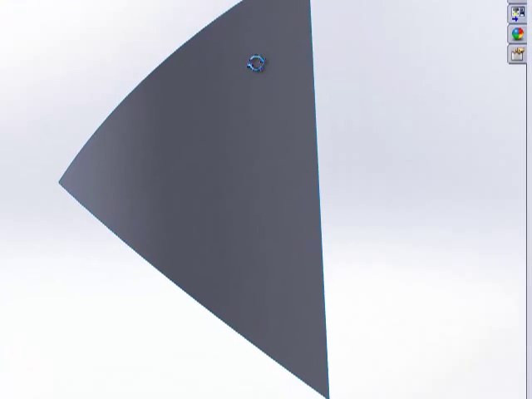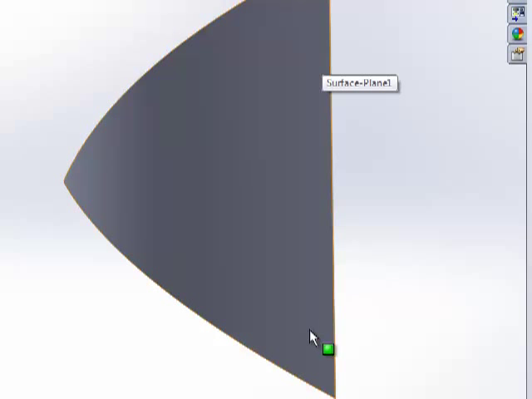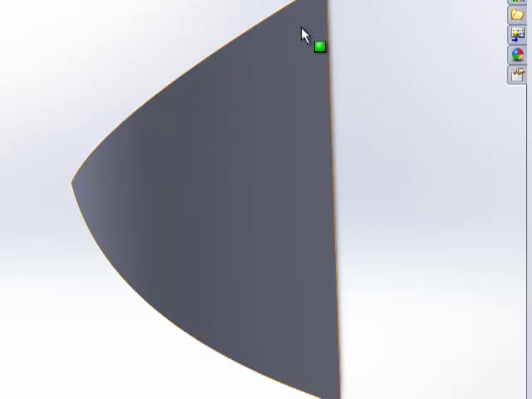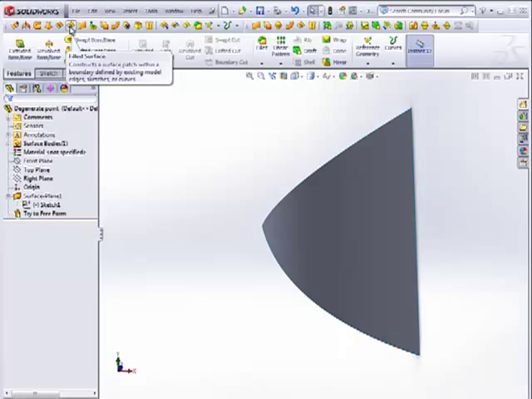Now, generally we don't create these triangles just like that. Generally we are working with other surfaces and trying to get them to match up and fill certain areas. It's best to use a filled surface feature whenever you're trying to fill an area that has 3 sides or 5-sided, has an odd number of sides to its boundary. And if you have an even number, a boundary surface works great.